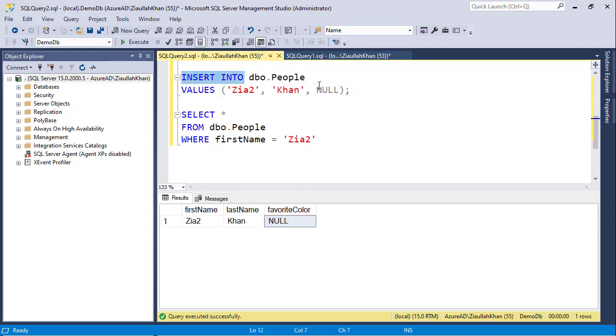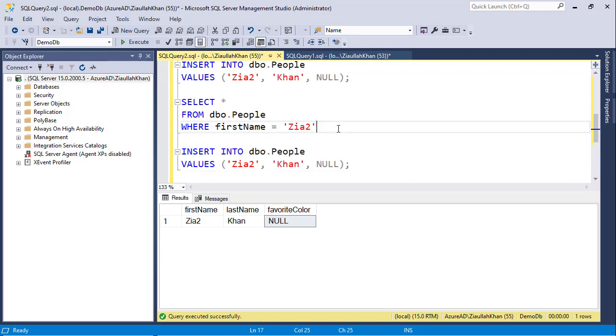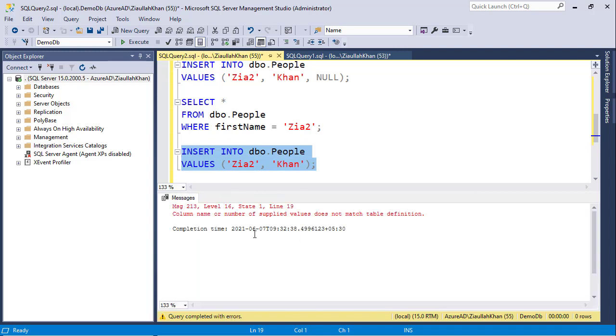But what if I enter a third record, and for that third record, I do not provide the value at all? And if I hit F5 this time, it is complaining that the column name or number of supplied values does not match the table structure.